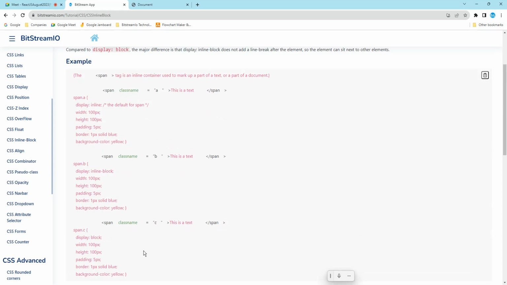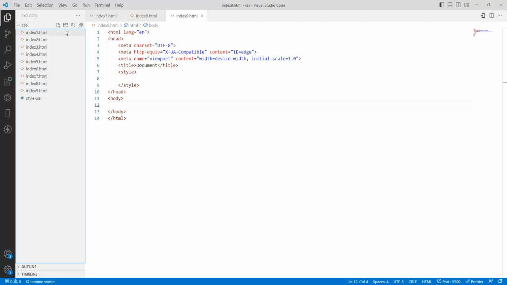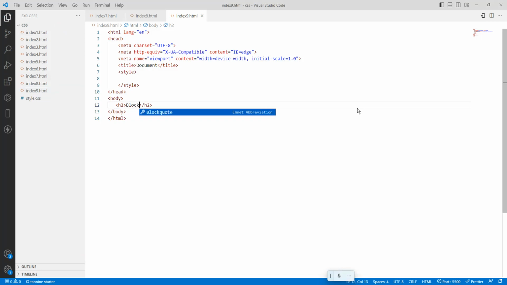Let me create one more file. This is h2. So what is the first one? A block, inline, inline block. Okay, so there are three things we have learned. Why are we learning them, where are we using them, and everything.